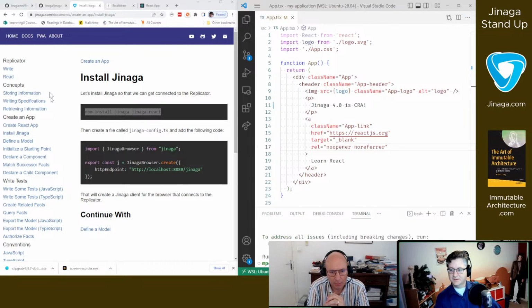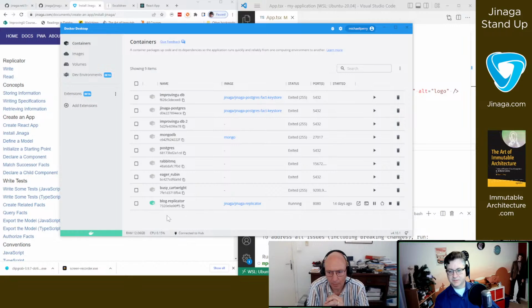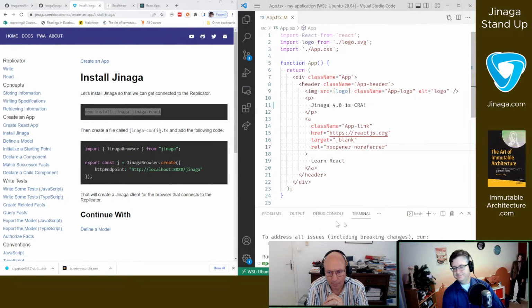And presumably we've already run through our replicator. So here it connects to the replicator. Let's make sure that we've got the replicator running. Yep, the blog replicator is running, that we started 2 weeks ago. So let's just connect to that.